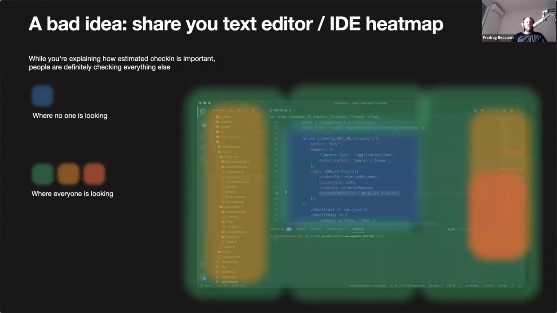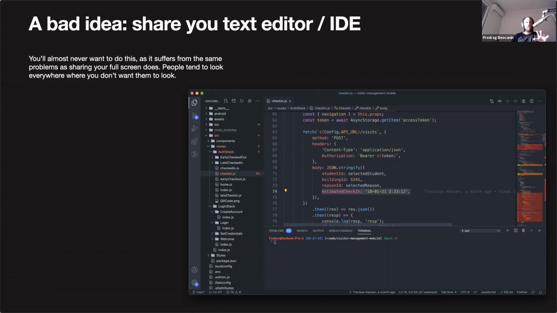That's a little odd. Even in this context, you're sharing just one window. There are no weird tabs. There's a tree to the side. Even in this context, it's going to be very hard to convey your point, whatever that might be, especially if you have a lot of people that aren't developers and aren't used to looking at code. A dev will glance at the red, notice you're using VS Code and this theme, that's fine, and then they'll focus on what you're trying to say. But a non-dev is just going to think, that's a lot of colors, I like that, and look at every single thing to familiarize themselves with the interface because they're just not used to it. So even the auxiliary stuff, like the fact that Travis wrote this line of code, will be more interesting than the line of code itself.